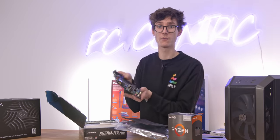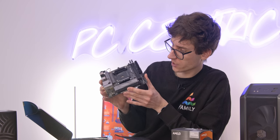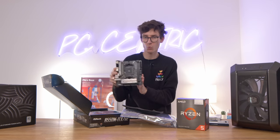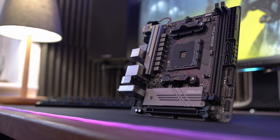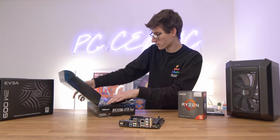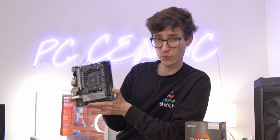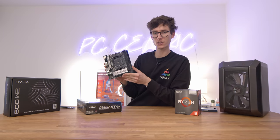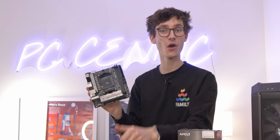A much more important thing to bear in mind is that this doesn't actually have any USB flashback capability. And if you get an older motherboard — this one is rocking version 1.5, not 1.6 — it will actually mean that this CPU won't work in the motherboard and you'll have to update the BIOS with a different chip. This isn't going to be a problem if you have a local hardware store that will do this service for you. That is ultimately the problem with AMD when they release these chips so much later than the rest of the motherboards. If you've had one produced in the last eight months or so, you should be fine, but you just don't know that — this could have been sitting in a box for over a year.